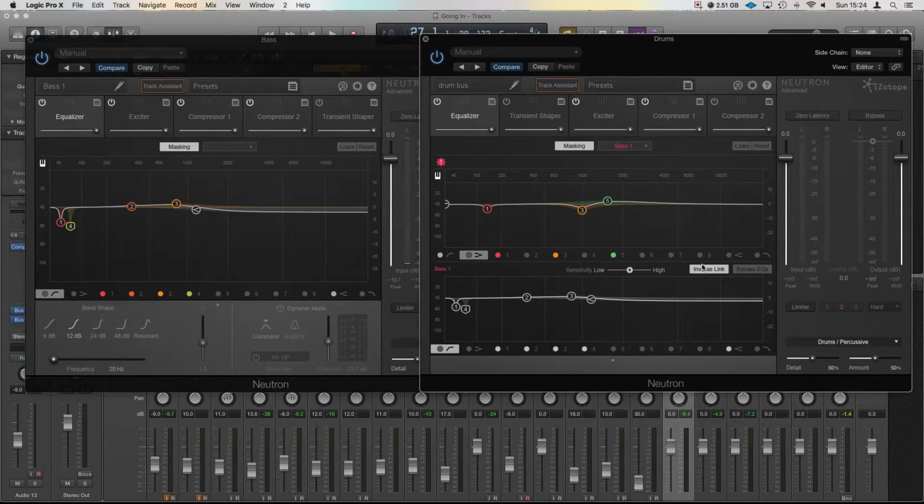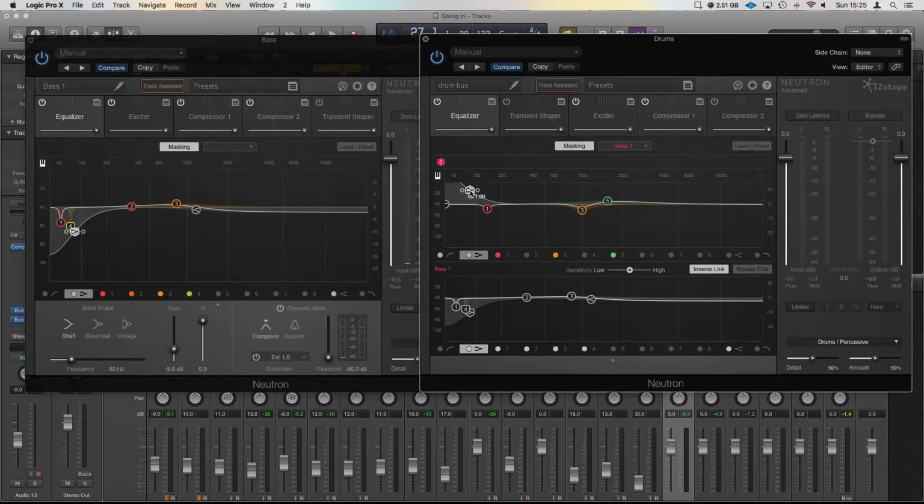So we turn inverse link on here, and let's say I turn on the shelf here and we turn on the shelf here. There we go. Now you can see the shelf over here on the left side as well, and you'll see that move around when I adjust this one here. And it goes the opposite way. So I boost the drums, the bass dips out more. That's really helpful in the fact that we can maybe give 1 or 2 dB boost and it's going to give us 1 or 2 dB cut. Then gives us a 4 decibel difference rather than just boosting 4 dB or just cutting 4 dB.